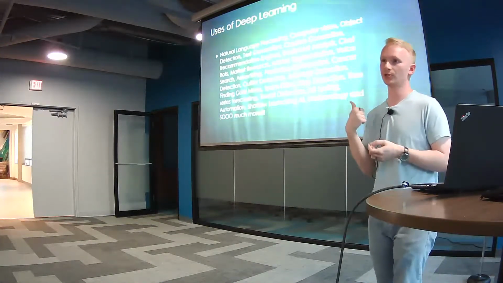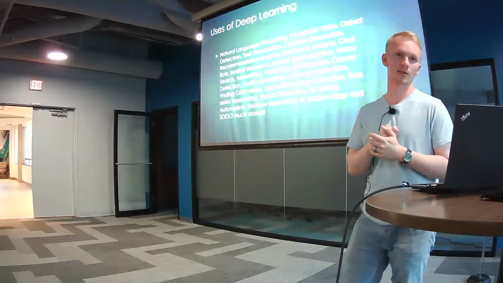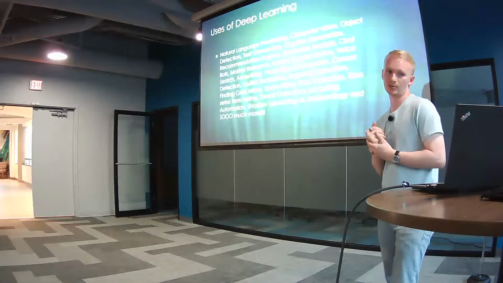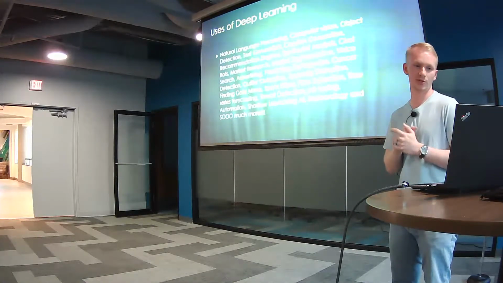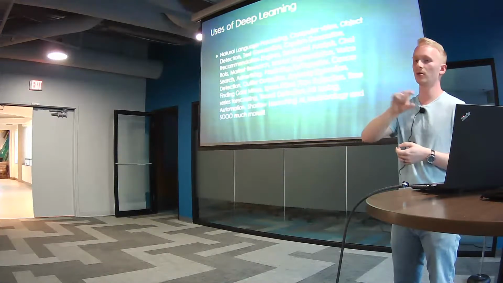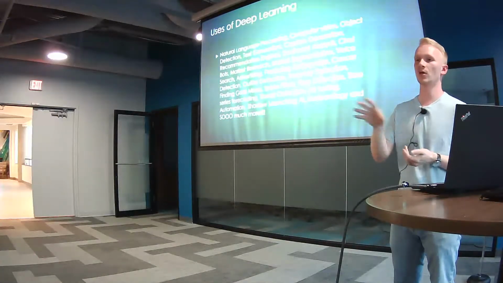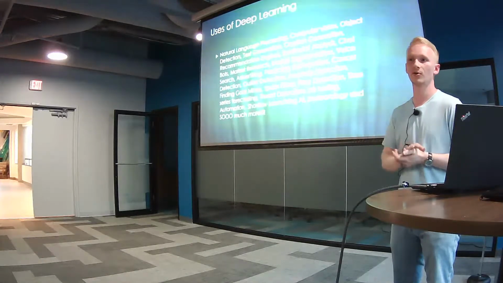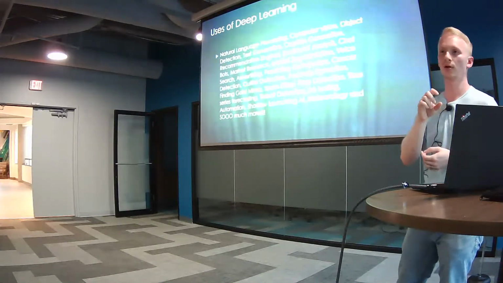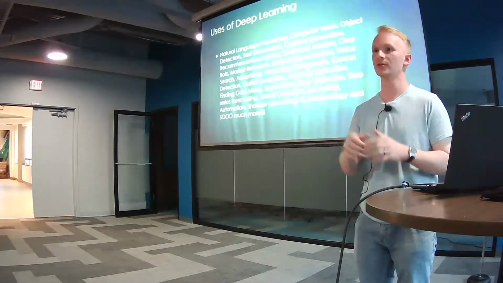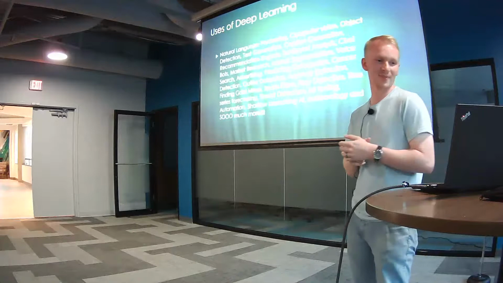So for classification, object detection, creating video, which is kind of cool. Text generation, caption generation. So they can take a blank photo, it'll analyze what's in the photo, and then it'll give it a caption. So if it sees a picture of a dog, it'll say dog. If it sees a picture of a yellow bird, it'll say yellow bird flying or something. And you can give it more accurate results. So if it wants to be really specific, it'll give you like 5 adjectives, which is kind of fun.